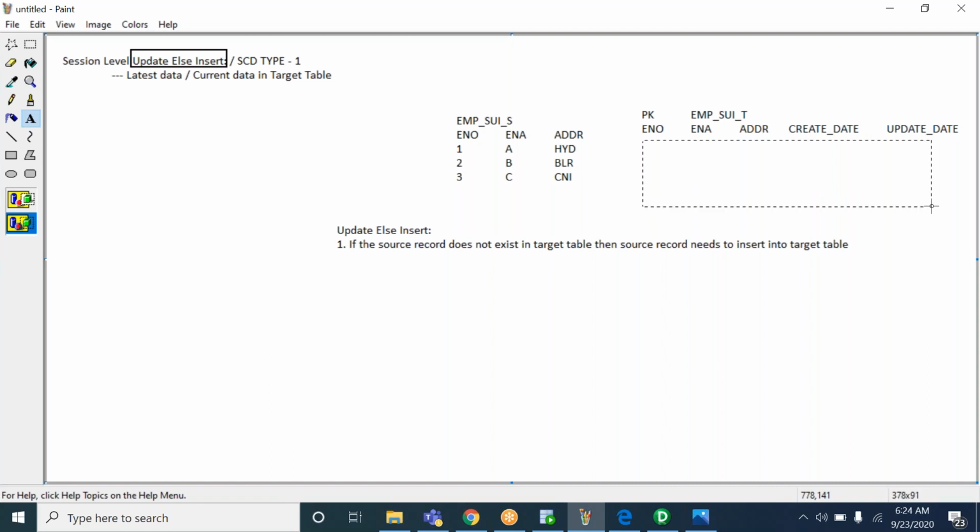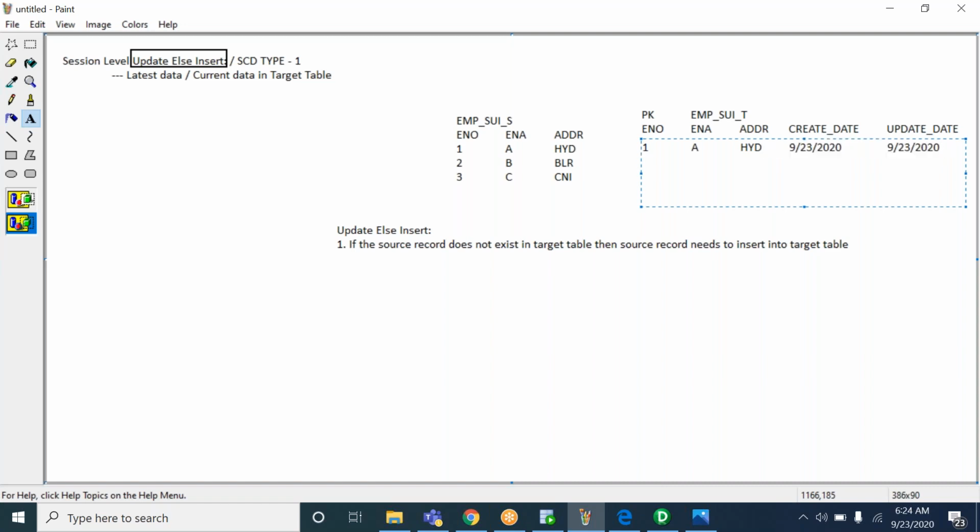Since it does not exist, our mapping should insert like this: 1, A, HYD, and the create date should be loaded as system date, 9/23/2020. The update date also, for the first time, should be inserted as sys date like this.